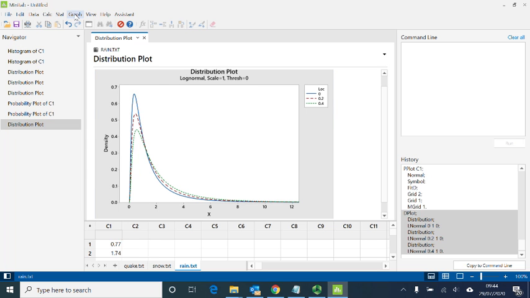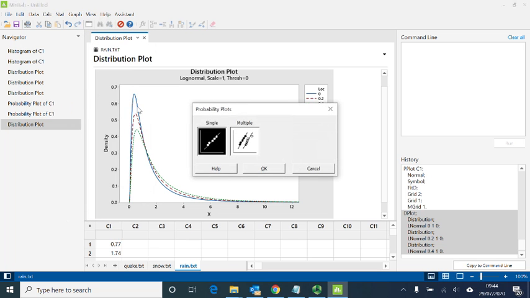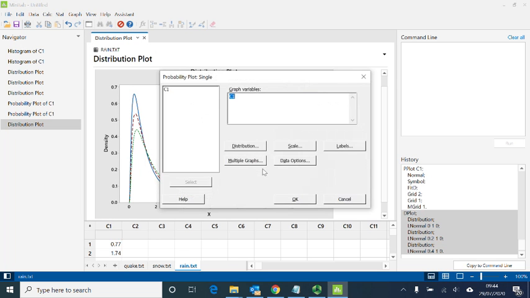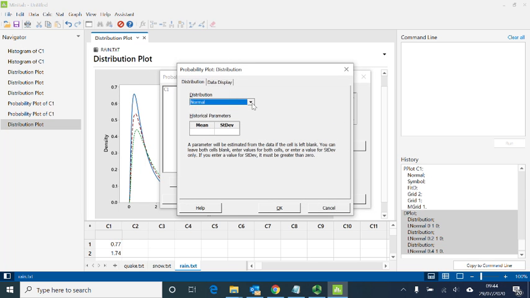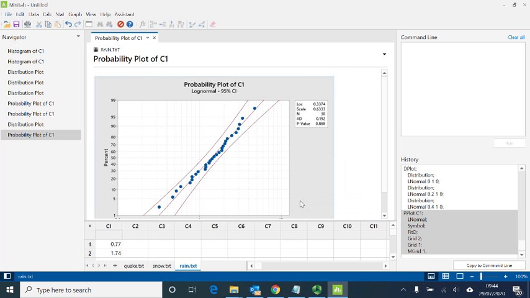So we do a probability plot. The distribution is log normal in this case. So that's the probability plot against this log normal distribution.